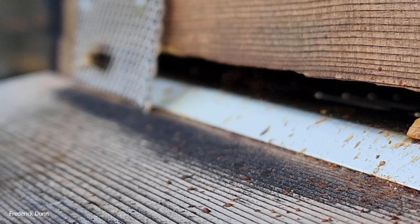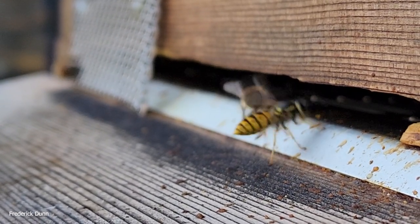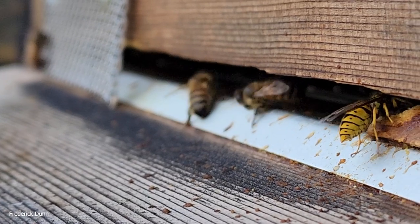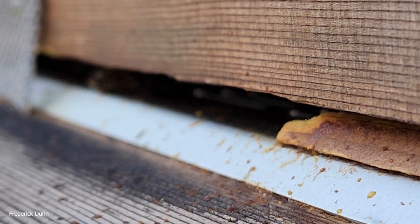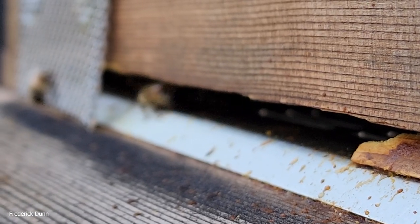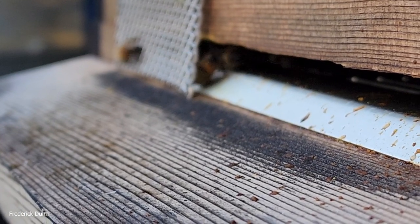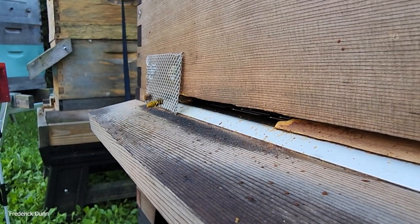But guess who is foraging? These yellow jacket wasps. So what I'm going to do is restrict this entrance even more, but I also want them to be able to still vent. So we're going to put up a screen, a stainless steel one. You can see the screen left here. There is one in place. That helped a little, but not enough.